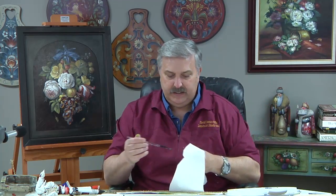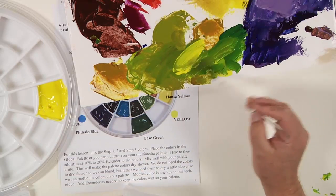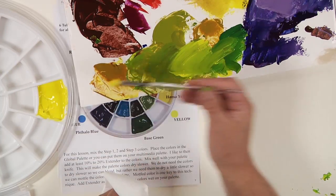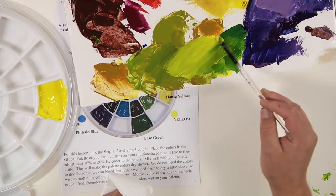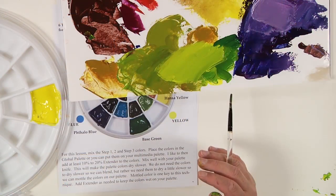Now, the one last thing that we're going to add, that's going to be very important that you'll see in the lessons, is, let's say that I make a green. Let's just come back here to my yellow green. I make this real bright little yellow green here, okay? Now, if I am going to do the shadow side of the leaf, you'll see in a lot of the lessons that we do, shadow means cool. Anytime that you go away from the light, you're going to cool it down. It's a very, very easy thing to do.